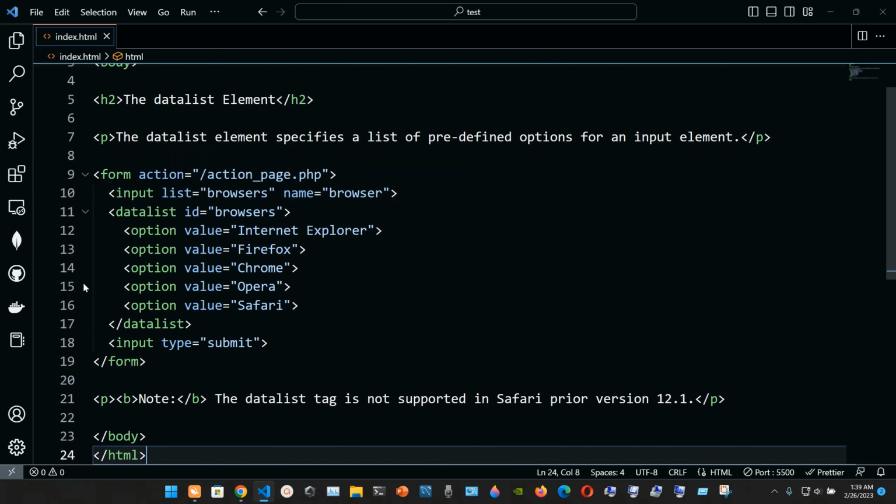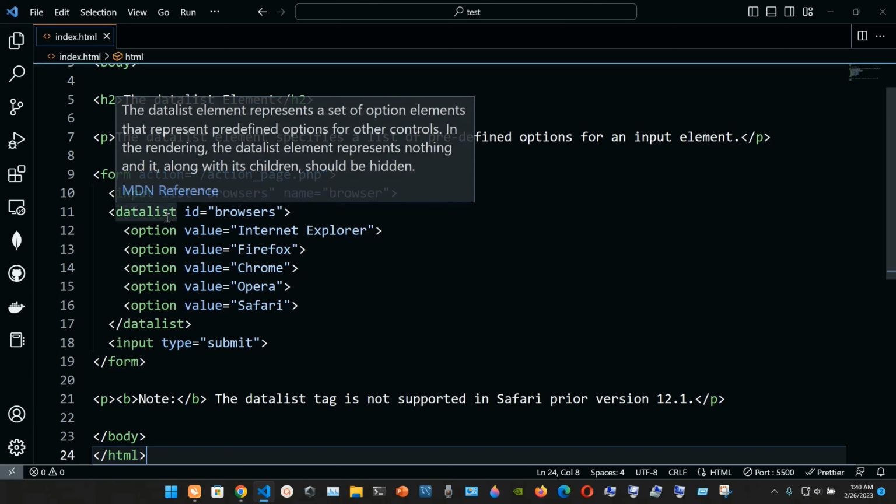Inside of the form element we have the input element, we have the list attribute that is set to browsers, and the name is set to browser. The list is set to browsers, and the name is set to browser, singular. Inside of the form element we're going to have the datalist element.